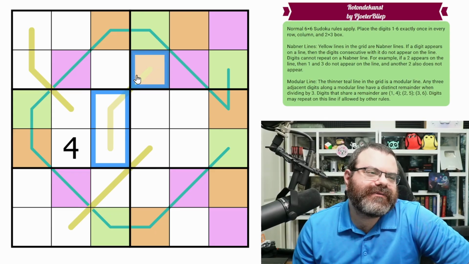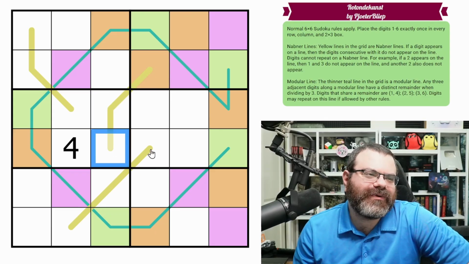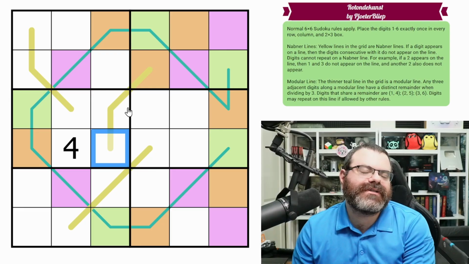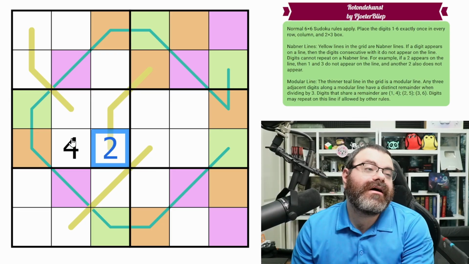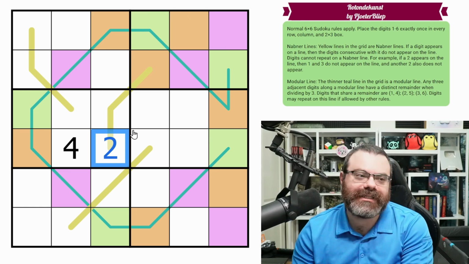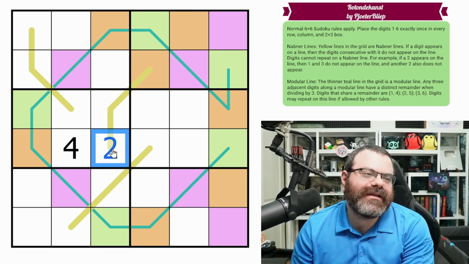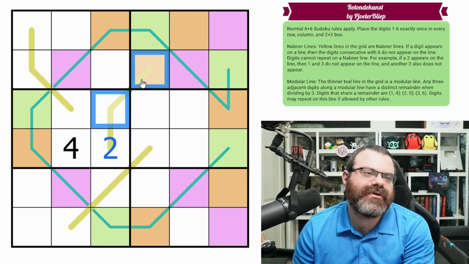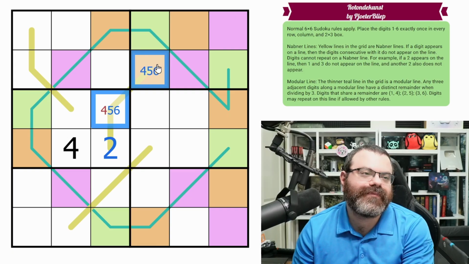They're highly restricted. It's kind of one of the first points. As soon as I put, say, a 2 on a Nabner, it's going to be forced to be only the even numbers, 2, 4, 6. The way we can prove that is it's got a 2 on it, so it can't have 1, 2, or 3 on it. That leaves 4, 5, 6 only. And from 4, 5, 6, if we included a 5, it would remove both 4 and 6. So we can't include the 5, so it has to be 2, 4, 6.